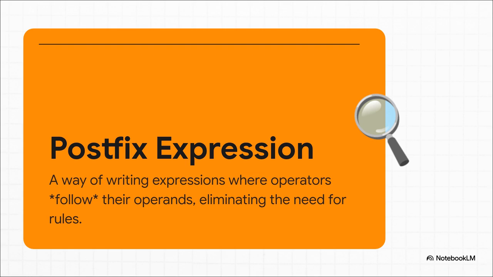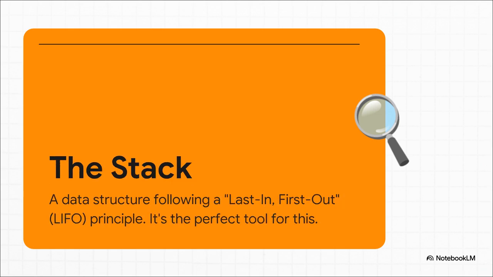Now, the real power of doing it this way is its incredible simplicity. By putting the operators after the numbers, a computer can just read the whole thing in one single pass, from left to right. There's no need to look ahead, no need for parentheses, and definitely no need for PEMDAS. It creates this perfectly straight road for the computer to drive down. Okay, so how does a computer follow this roadmap?